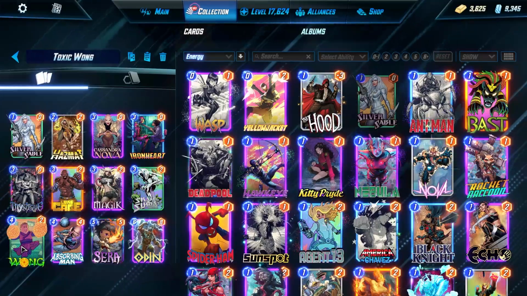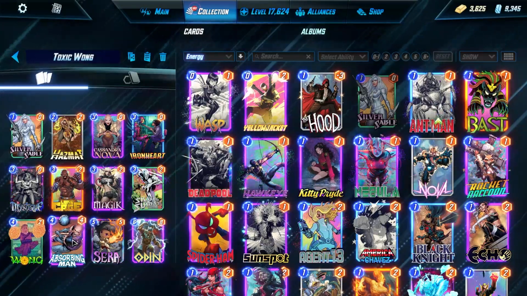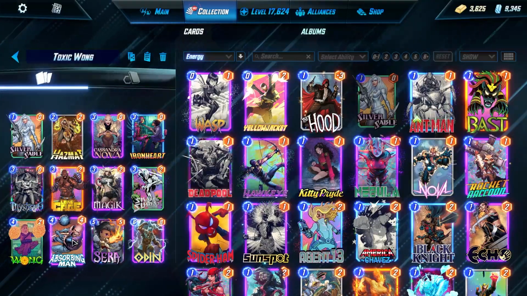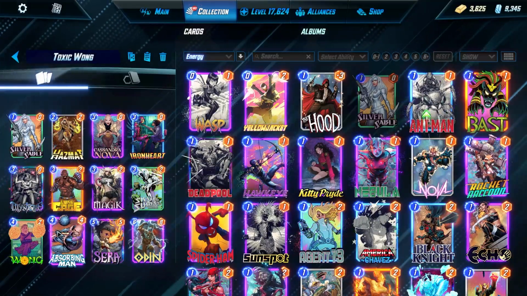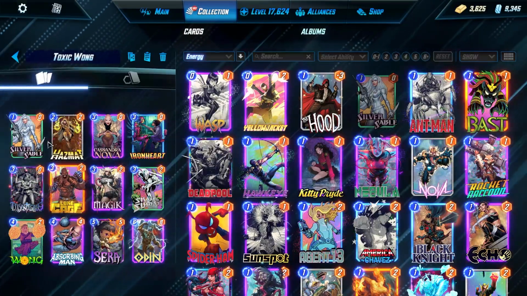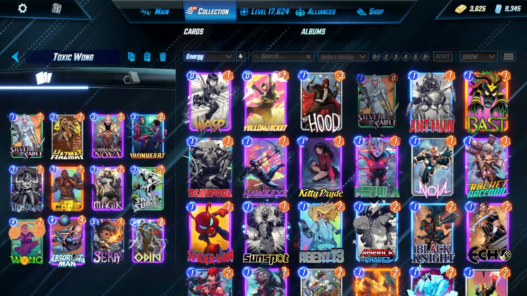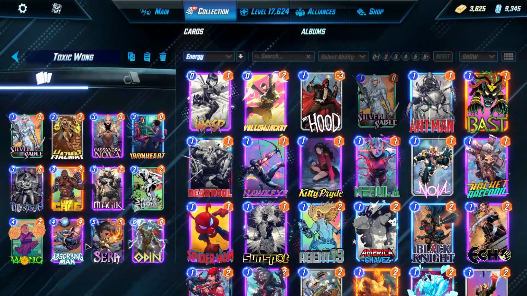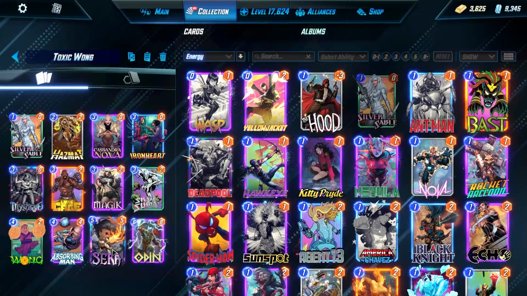Wong, ongoing, double the effects activations of each of your on-reveal skills. Absorbing Man, when played, will copy the last on-reveal card you played and use its ability. So typically a really good combo you could do here is to copy Hazmat and then have him do Hazmat again. So you can get 2 Hazmats, and especially if they're all Wong, you can get, in that case, 4 Hazmats. We have Sierra, ongoing, reduce the cost of all cards in our hand by 1.